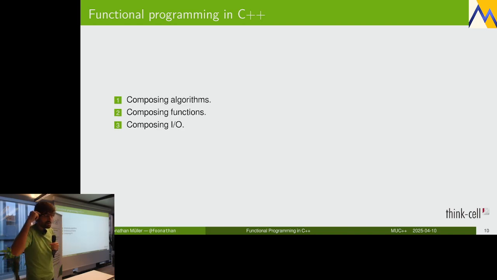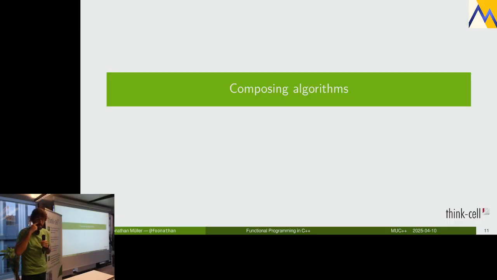So in this talk, I'm going to look at three topics. I'm going to spend about half of the talk looking at composition of algorithms, because this is really where it's very applicable and where you can get a lot of gains. Then we will take a step back and look at composing functions in general. And finally, we will look at composing I/O and see how it can be used there. So let's begin by composing algorithms.